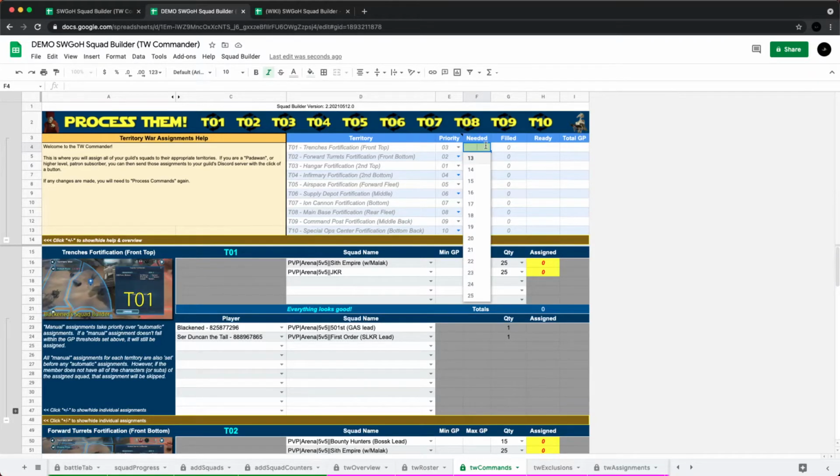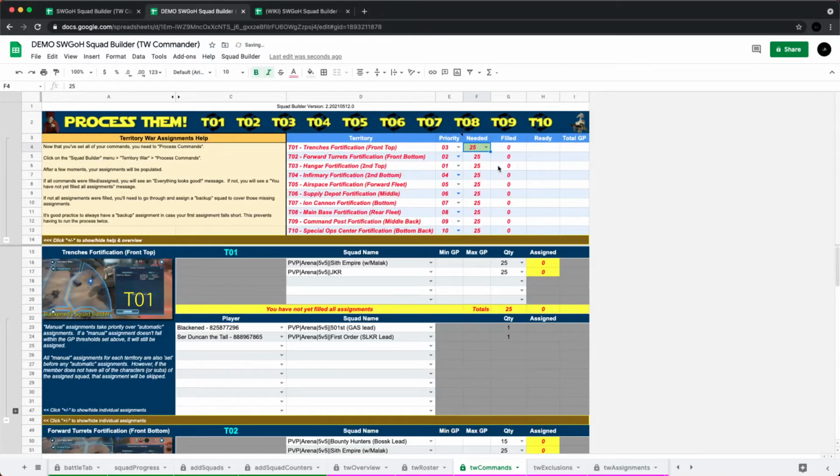Then needed is how many squads are needed per territory. It'll populate all of the territories with 25, and it'll say down here, this territory requires 25. You have not yet filled all assignments. Just because I've entered these commands doesn't mean the assignments have been filled. You'll see this is still highlighted yellow with a 0 because I've not processed the commands yet. I've set them, but I've not processed them.